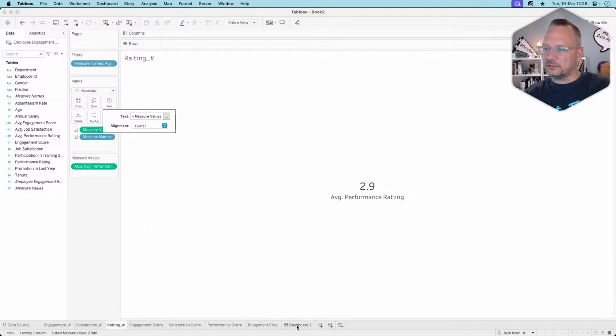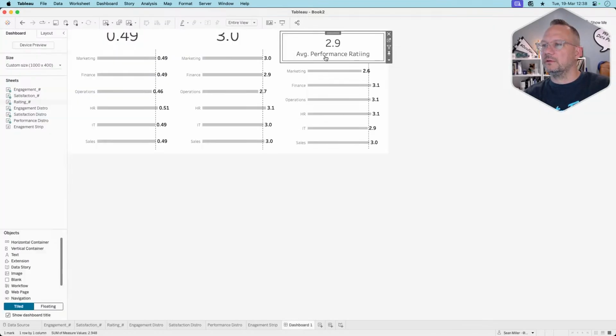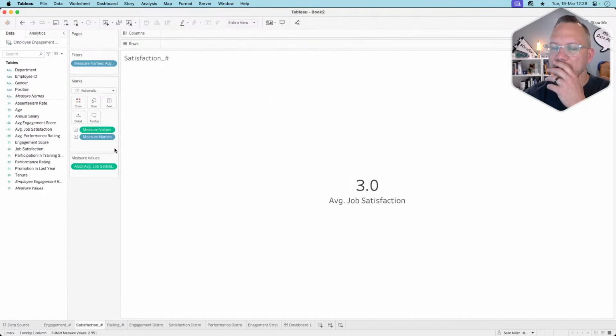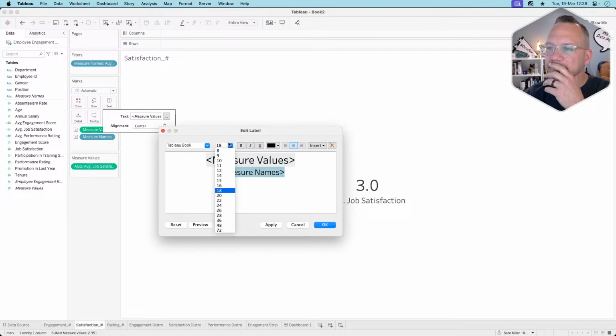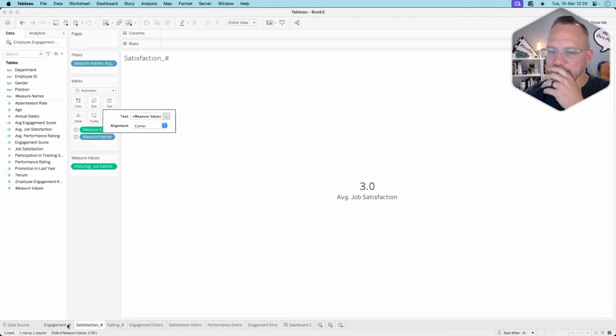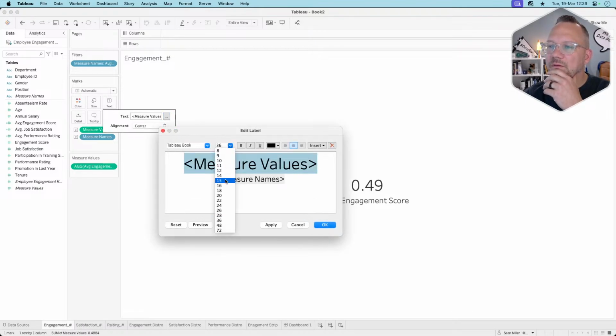There's that. What's that look like on the dashboard? Ooh, yeah, there we go. All right, so let's do that here. 24 and 14. And 14.